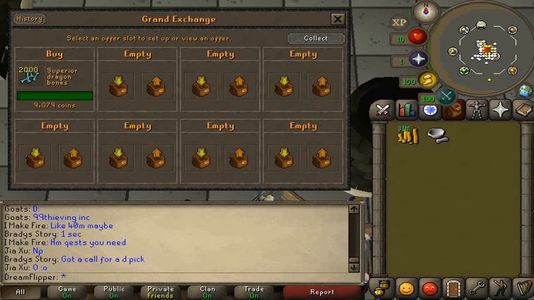Today I'm going to be going over another money making method to do with Dragon Slayer 2. Now this method has no requirements, however you will need quite a bit of money to buy all the resources. So what we're going to be doing is crushing the superior dragon bones into dust. I'm going to test two ways of doing this. I'm going to test 1,000 of these bones, doing it the most AFK way possible, and another 1,000 doing it the very click intensive way.